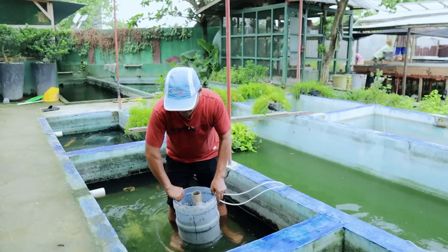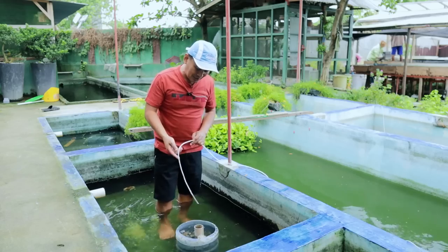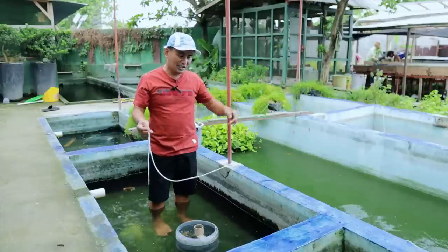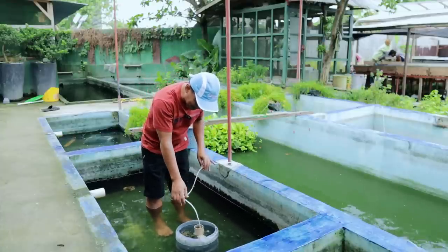Very heavy. Okay, and then we will use the air pump. Of course, this is a powerful pump that we use because this can aerate many tanks. So we will put this in the middle.